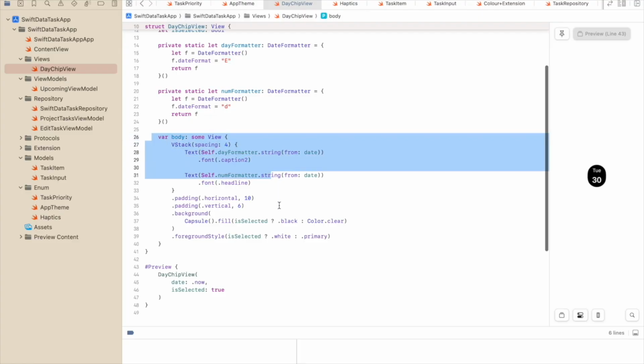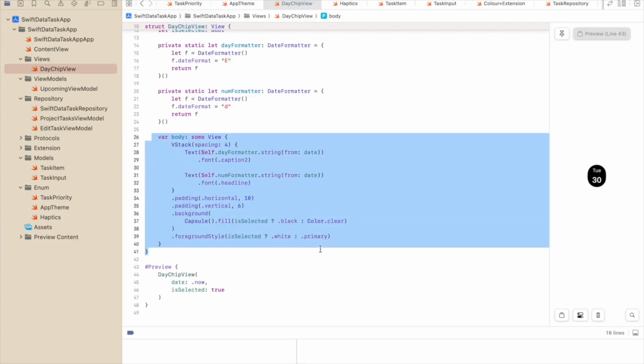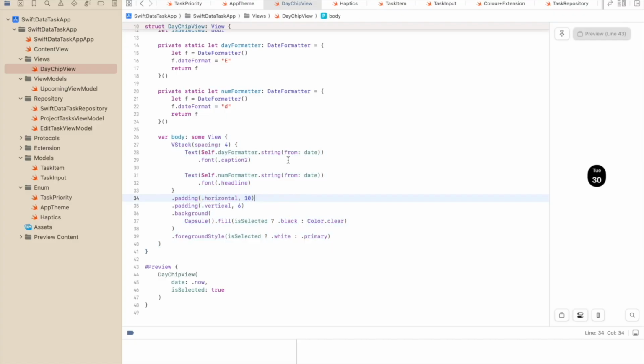Also, within the view body, there are a few other issues, such as vertical layout for weekday and day number. This layout assumes two short strings forever, and we all know that views and information grow and shrink at any time because the information is dynamic. So this is also incorrect.